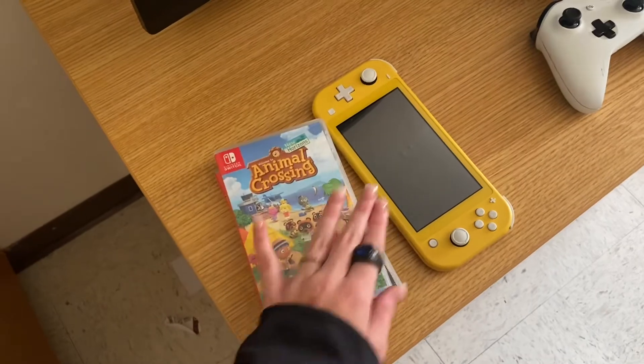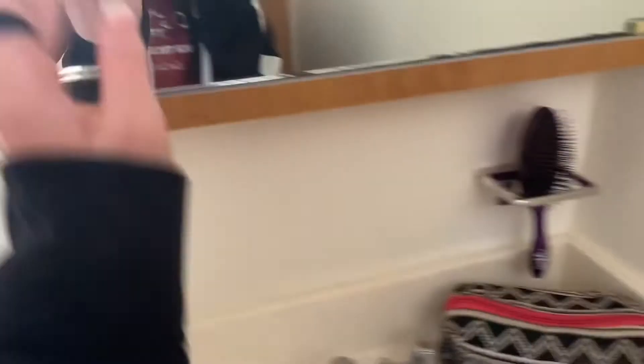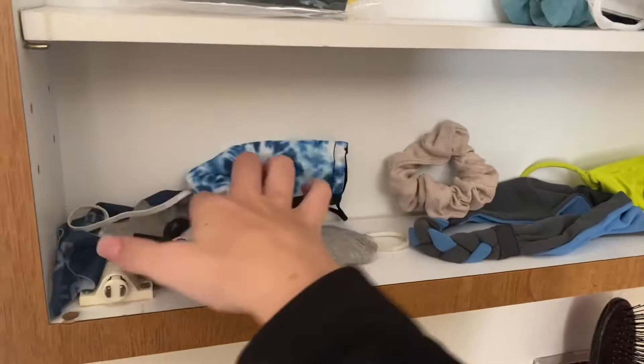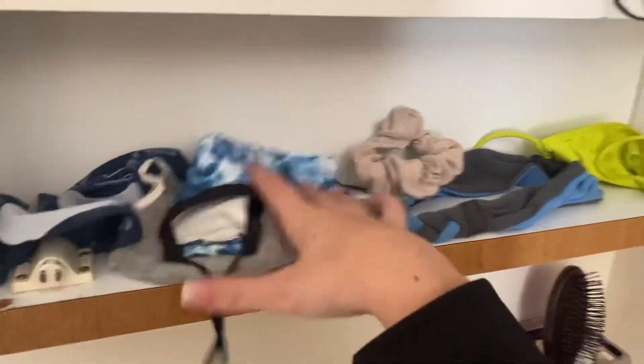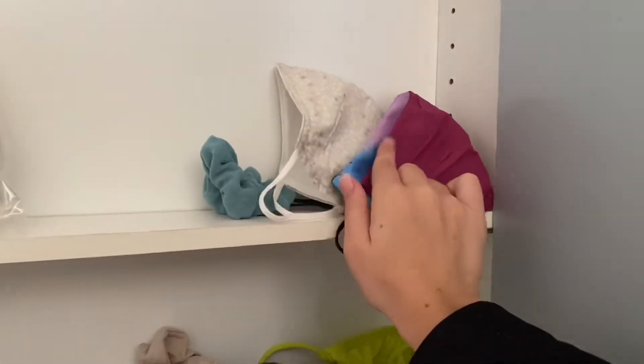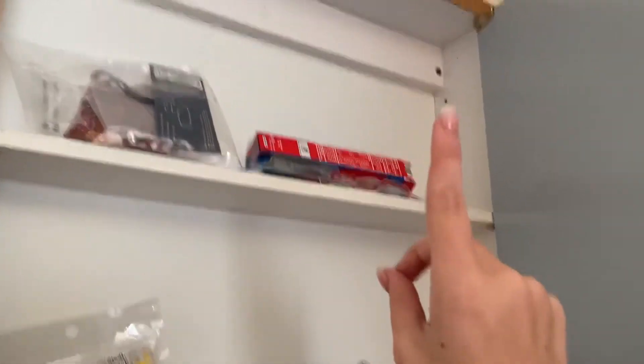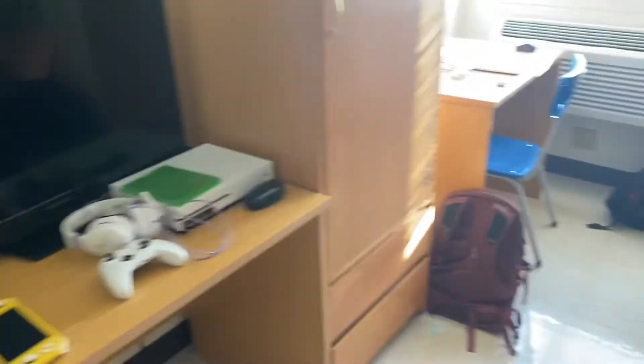Right next to the door you have my little sink area. I just have my brush and makeup here. It's kind of a mess, but these are my mugs — some new ones I just got. This one soccer gave us, I got these from Target, and this one from Walmart. I've got a bunch of scrunchies, masks, and everything I need out here.